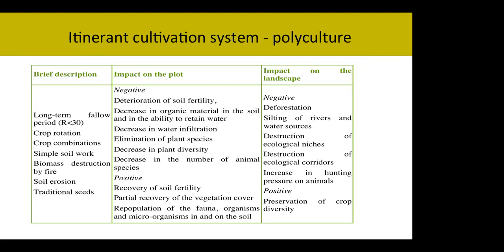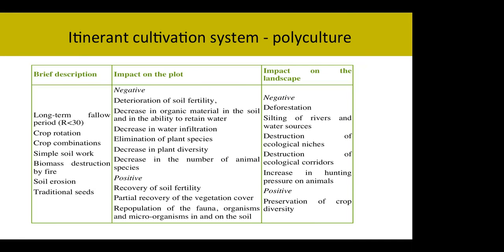Also, this system damages the land. The land is totally damaged when you overuse the land and you cultivate, there's water erosion going on over time, and then you burn the biomass. Then there's a lot of pollution also in the environment. So these are the impact or the description of this type of system.